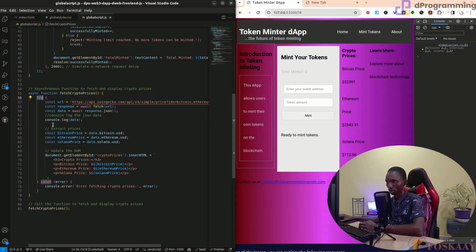Now you can see const URL, and you see const. These are situations where you use const, because the data must remain pure for what they are. So that's why we always use const. Then you see this now, console.log data, and this tells us what you receive from await fetch.